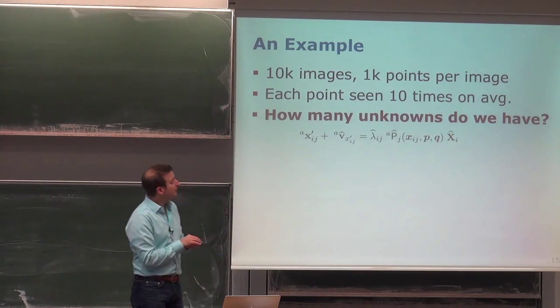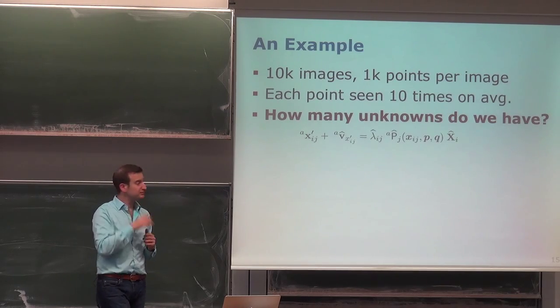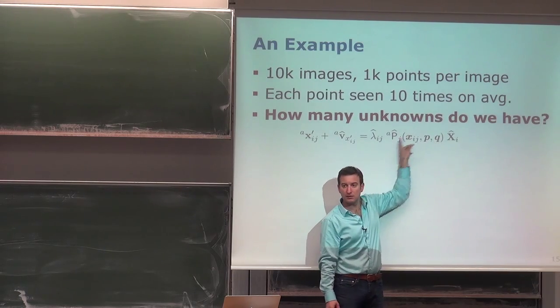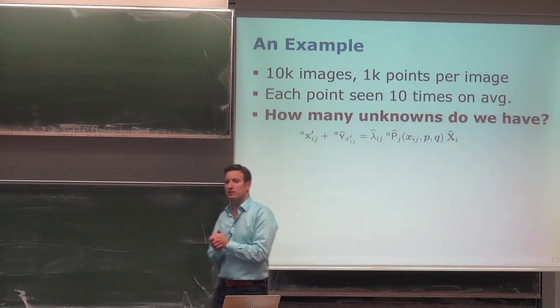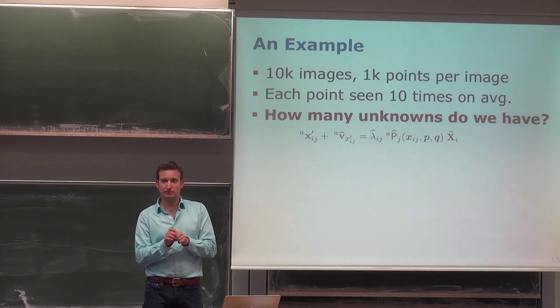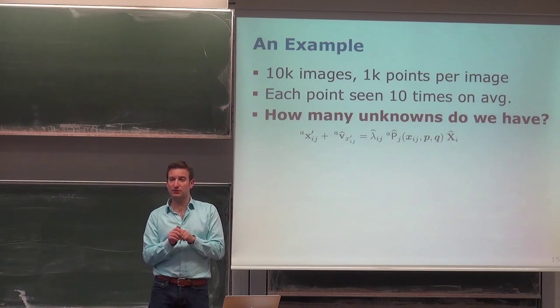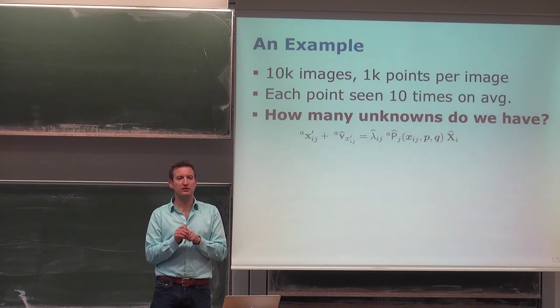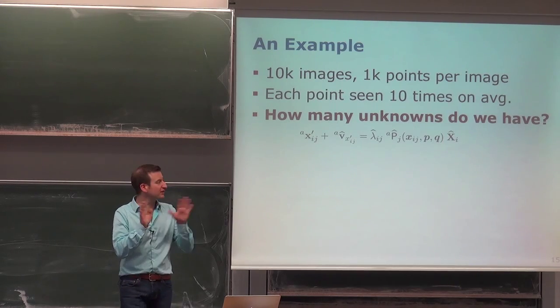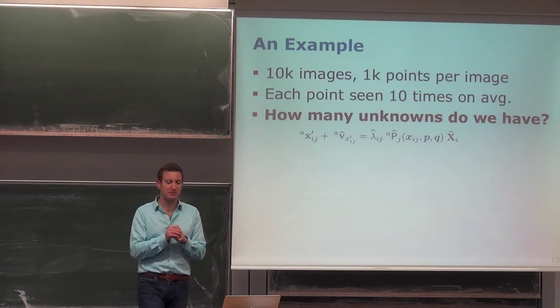What else do we have? So what about this matrix over here? How many parameters do I have in here? 60,000 extrinsic, because we have 6 extrinsics per image. Yes, exactly. 6 extrinsic parameters per image, 10,000 images, 60,000 dimensions. And the intrinsics? We have the same camera, it's fine. Exactly, just 5 and maybe a few more for the nonlinear ones. So that's actually a negligible number.